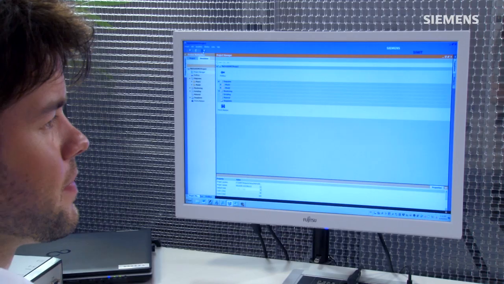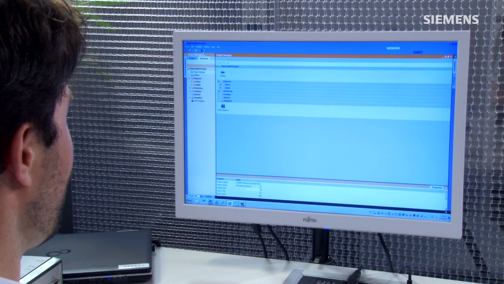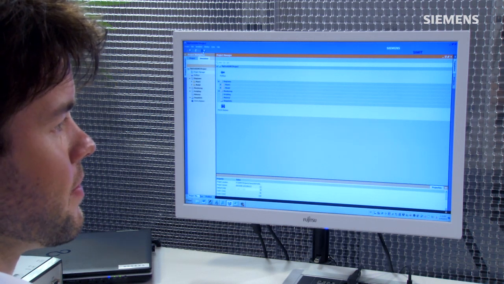Both the process and the technological characteristics of the system or machine can be simulated in Simit, for example, in order to test sequential functions. You can model this either by using standard components, simply per drag and drop, or based on templates. In addition, users may define their own components. In this case, I will use templates that I've already created in an earlier project.